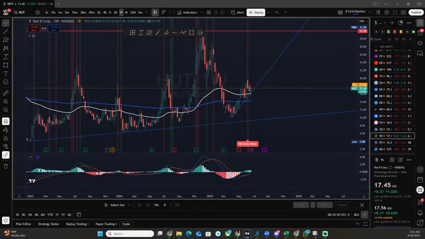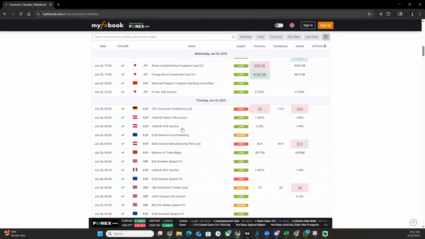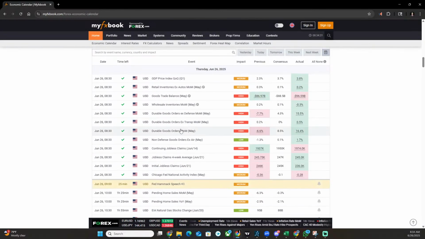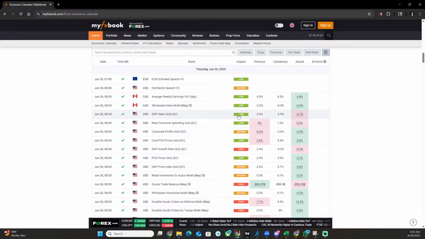All right, I got lost in the tickers. Let's go ahead and grab our news. Today's news was... All right, we got GDP sales. That's nothing. Corporate profits. GDP growth rate. It is bearish for the dollar. Ooh, that's interesting. Quarter over quarter. Let's see. Balance of trade. Ooh, bearish for the dollar again.